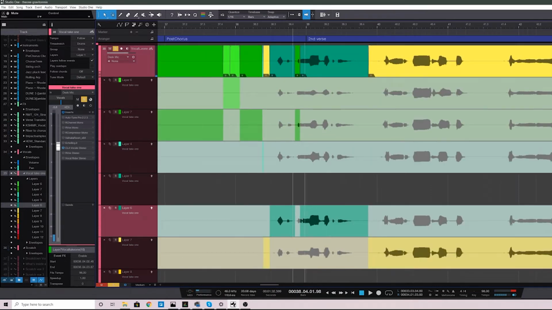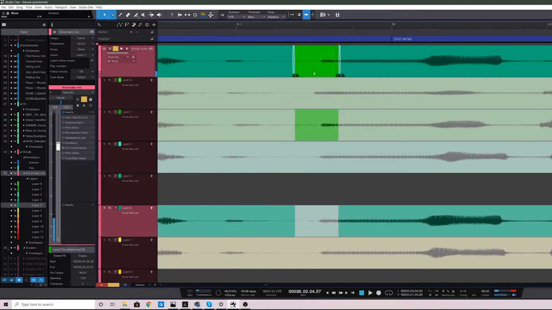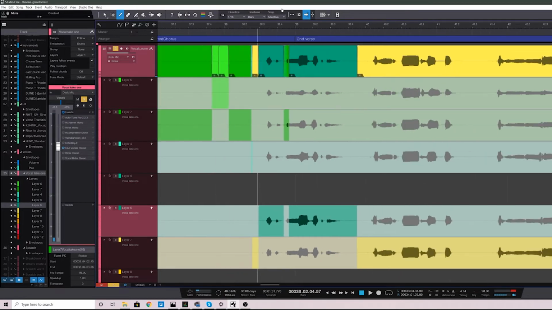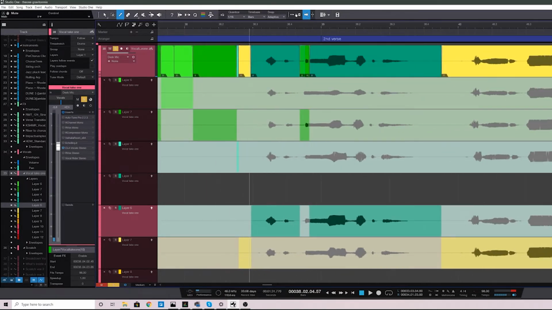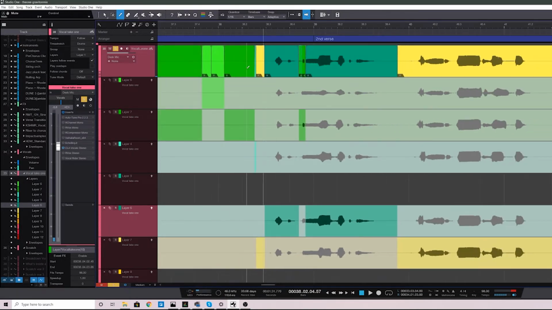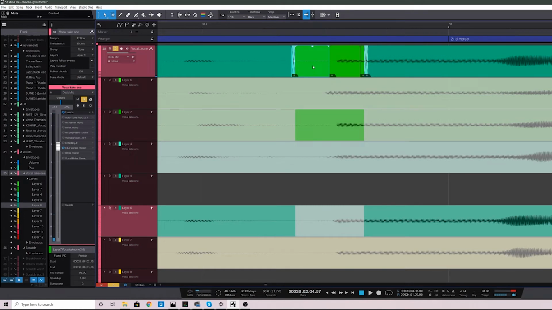I think I'm pretty happy with this as my phrase. If you feel like I do. There's still a little bit of this really super annoying noise, so I'm just going to cut it out of the comp. This is something you can do inside of Studio One. If you want to comp the vocal and remove sections, it's totally okay to come up here and just start deleting sections of the voice. I mean, of the audio.